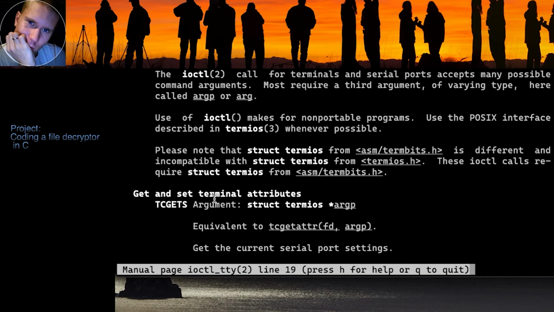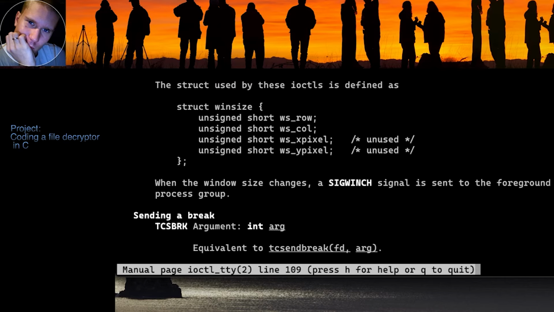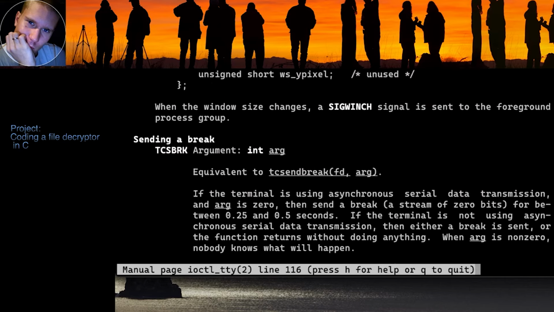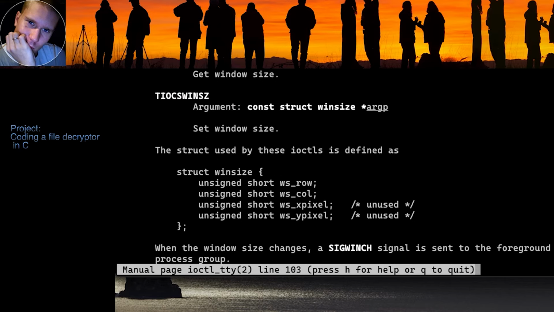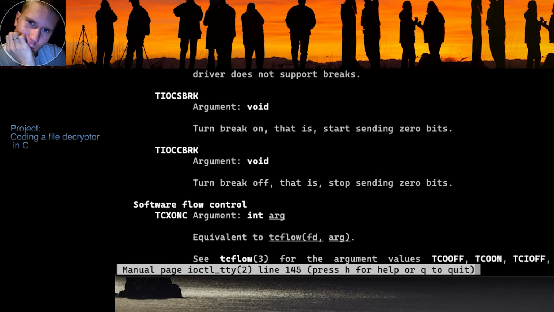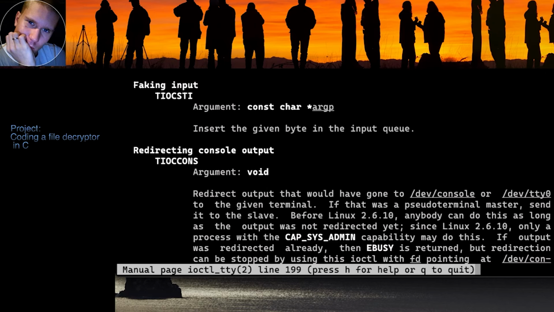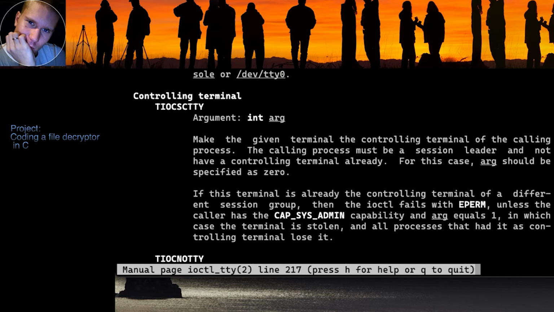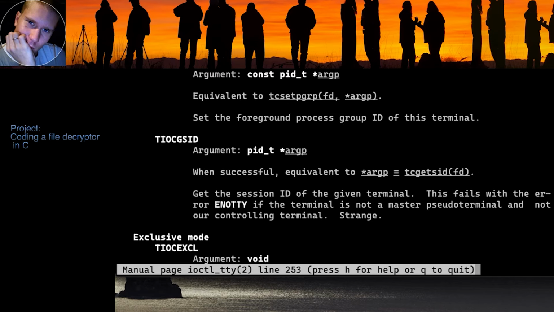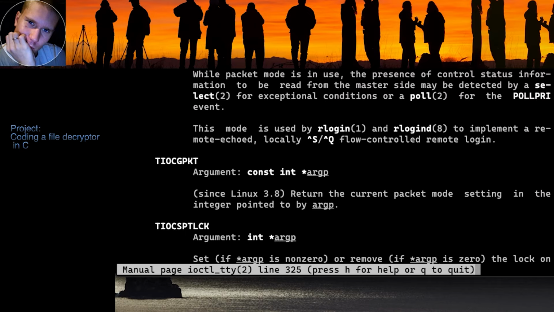And what we want to do is, let's see if there's an example, if we're lucky. Okay, winsize. There's a lot of stuff in here.